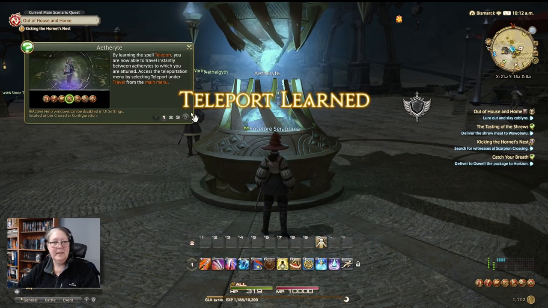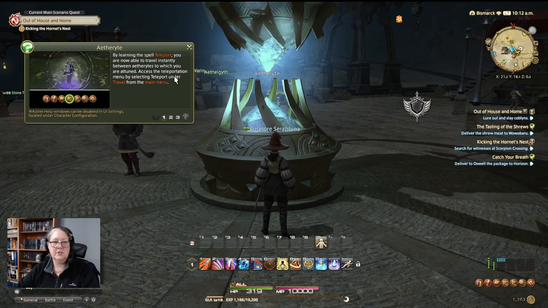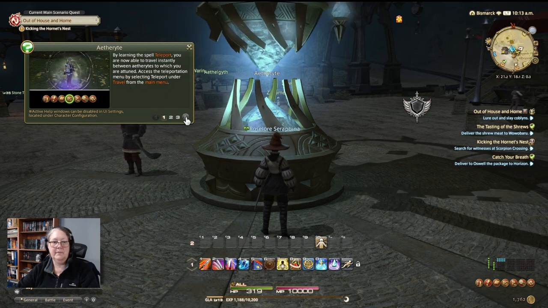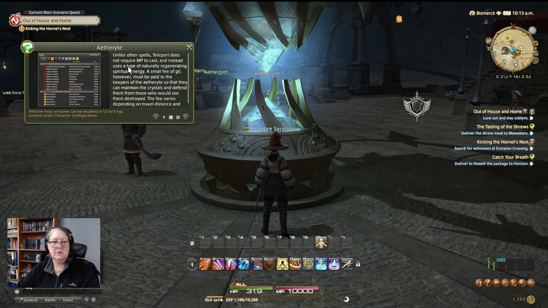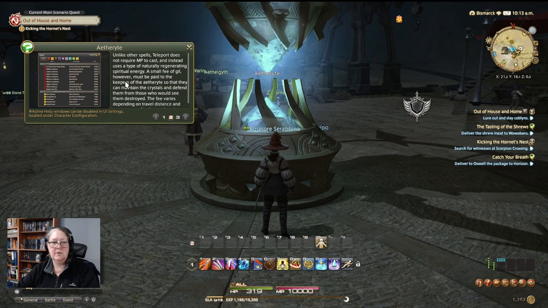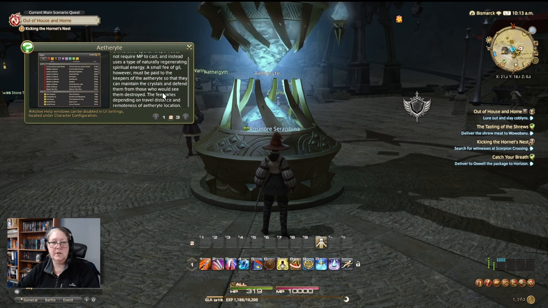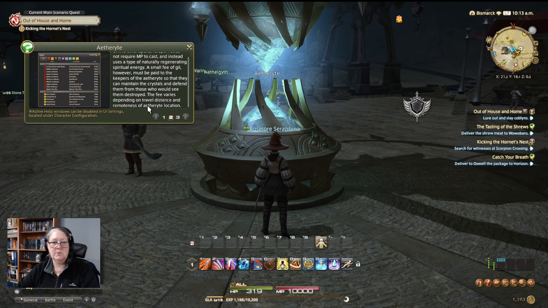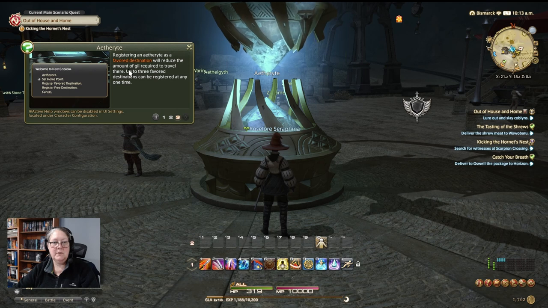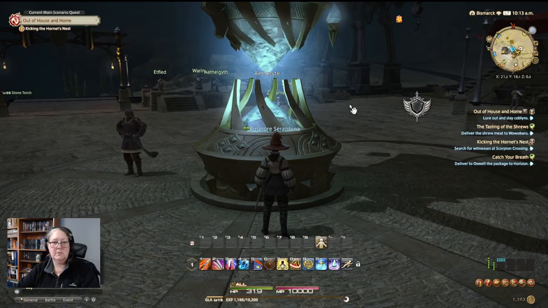Aetherite. By learning the spell Teleport, you're now able to travel instantly between Aetherites to which you are attuned. Access the teleportation menu by selecting Teleport under Travel from the main menu. Unlike other spells, Teleport does not require MP to cast. Instead, use a type of naturally regenerating spiritual energy. A small fee of gil, however, must be paid to the keepers of the Aetherites so they can maintain the crystals and defend them from those who would see them destroyed. The fee varies depending on travel distance, remoteness of Aetherite location. Registering an Aetherite as a favored destination will reduce the amount of gil required to travel there. Up to 3 favored destinations can be registered at any one time.